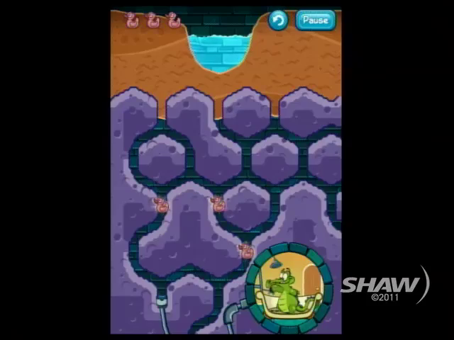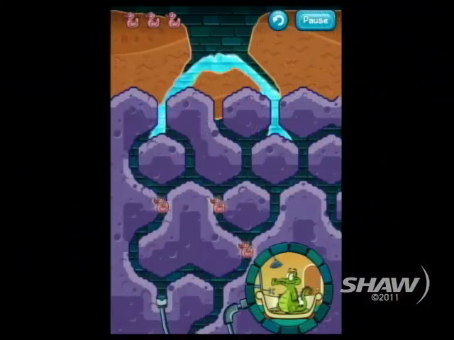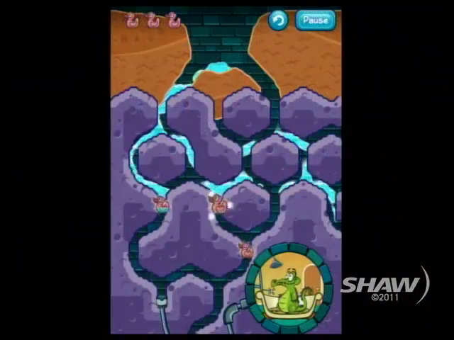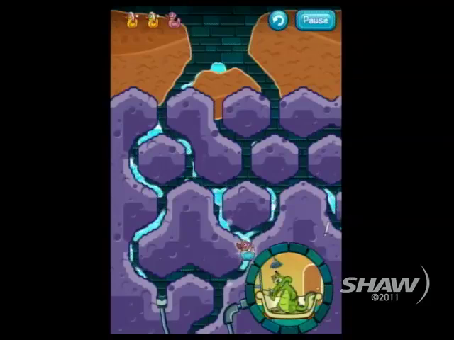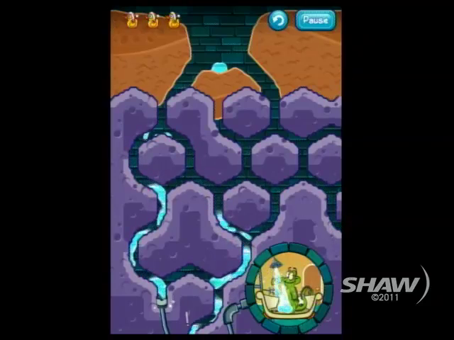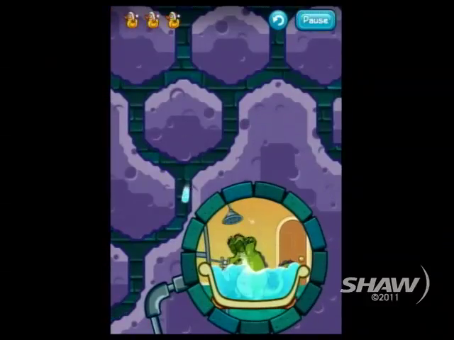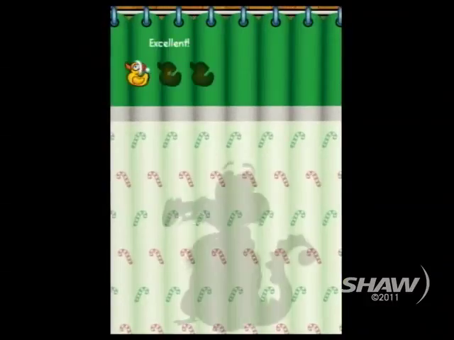Oh, poor Swampy. See, what I love about these games, and like Fiona said, all of a sudden 3 hours go, but if you have kids, this teaches them things. It really does. It's intuitive. I have to try and figure out what's the best way to get that water. Rick. Come on. Let's do it. I want to get all those little duckies, too. Oh, duckies. So this is like Pac-Man and Ghost with the duckies, hey? Look at you. Yeah, Swampy. Swampy is clean. There you go, buddy.